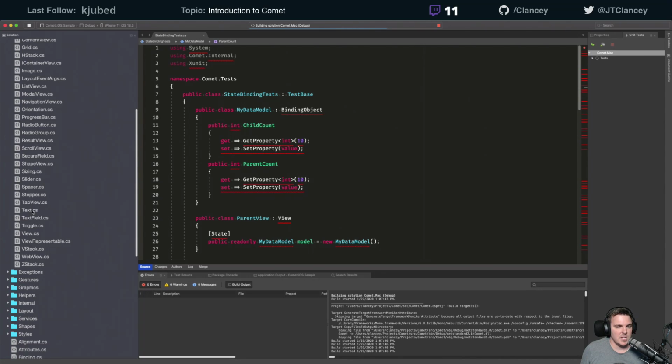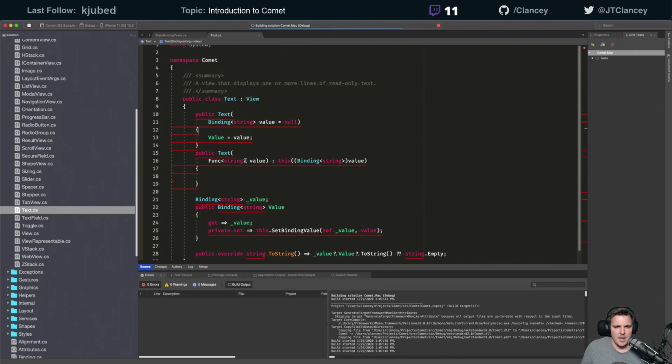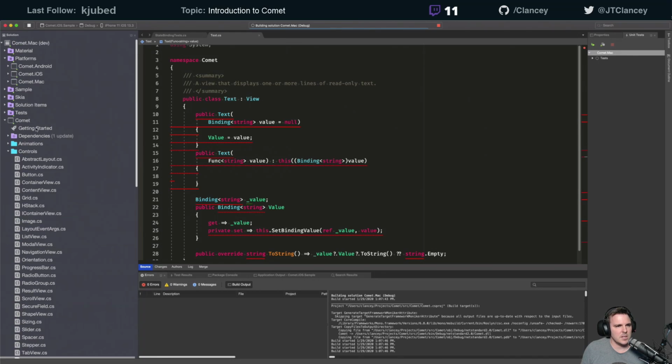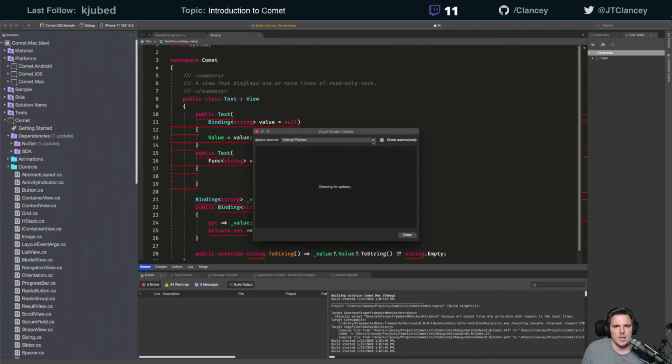Let's go to text. Text is a very common one. It's a label if you're coming from Xamarin Forms, but a text is a text view. Yes, it has all those things called a binding. System void. What is it? I updated. Let me downgrade. I updated to a new .NET Core and a new Visual Studio via our internal previews. Let me drop down to stable really quick, and maybe that'll fix everything. This was working yesterday in a different project. I haven't tried building this in a couple days, but it should work. It always works. All right, we're going to drop down to stable.